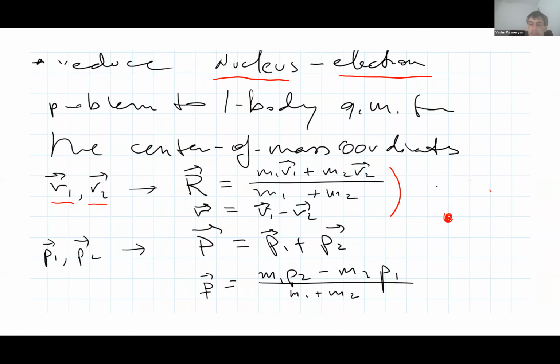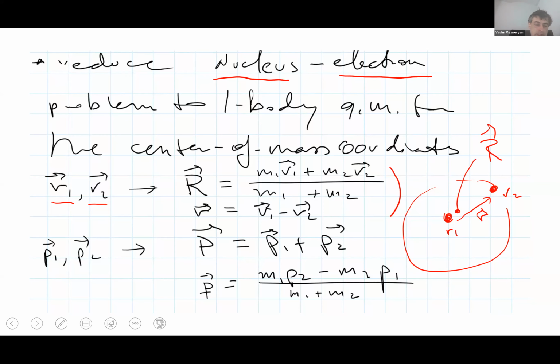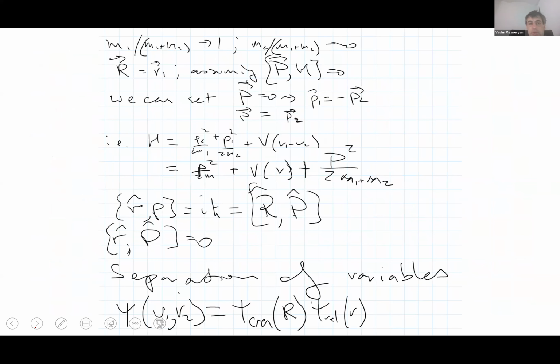In principle, if this thing is light, what we imagine is that there's a system where this is R1 and this is R2. But then there is a center of mass, which is R, and then there is a relative coordinate, which is r. And what we want is, as I say on the next slide, in the limit where one of the masses is really heavy, what will happen is that for the most part, the lighter one will be whizzing around and doing interesting things, whereas this one will be almost an anchor for this problem.